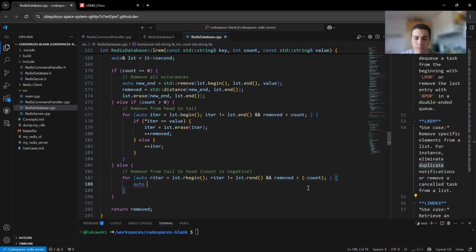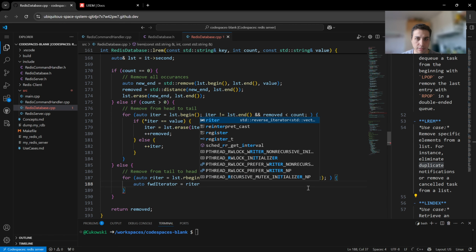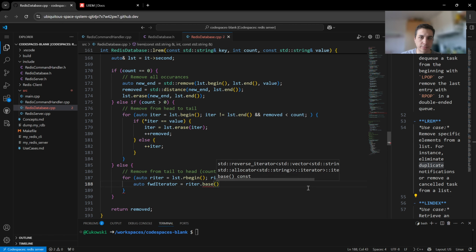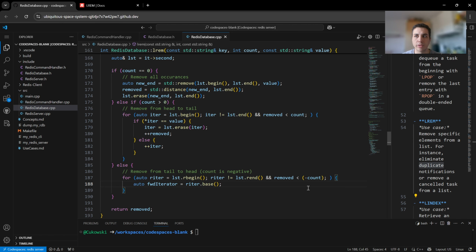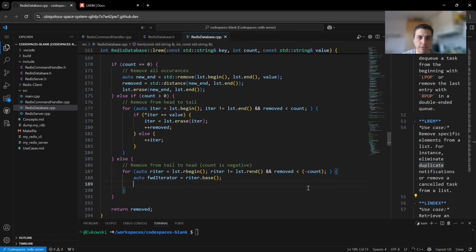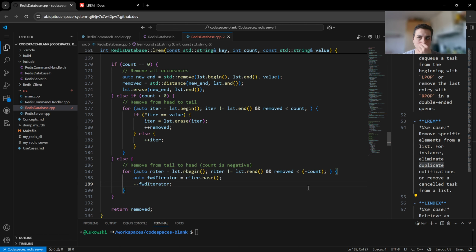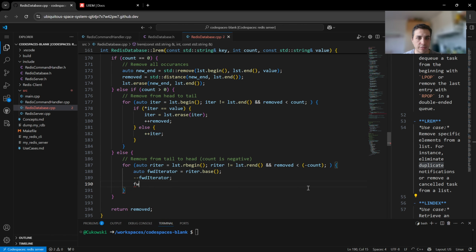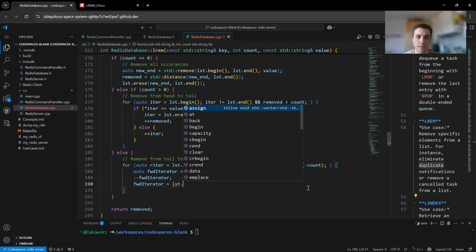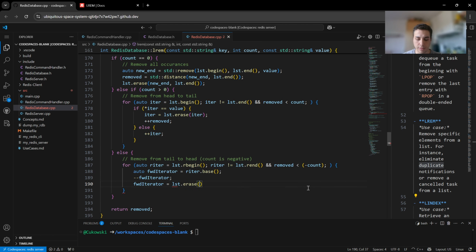So I will say again auto forward iterator will be the reverse iterator, but in base, and we will decrement until we get to the element that we want to move, forward iterator minus minus. So we are decrementing until the element we want to move.